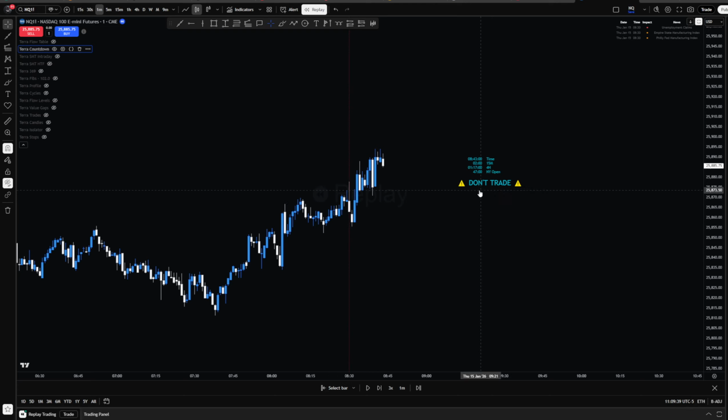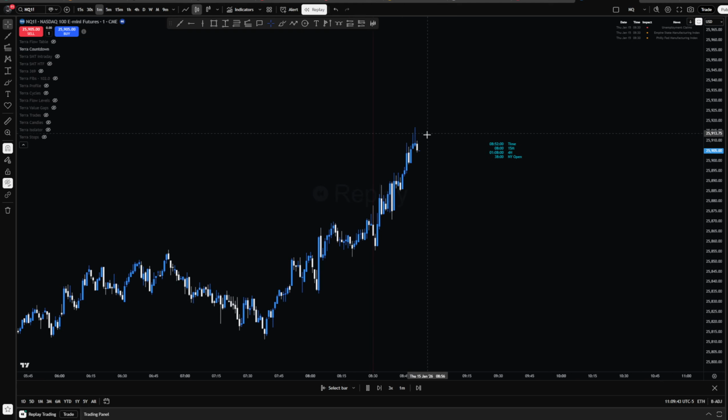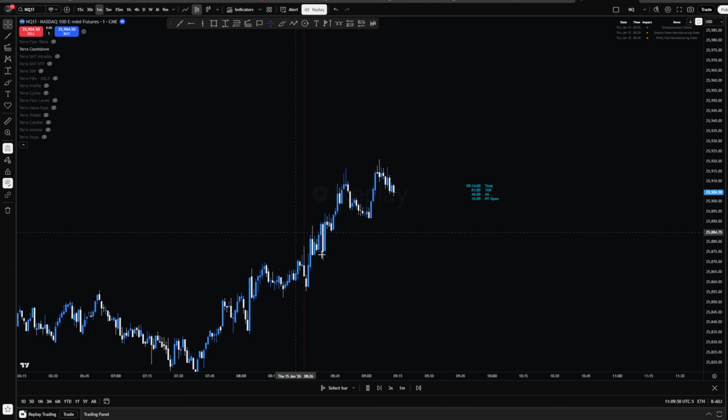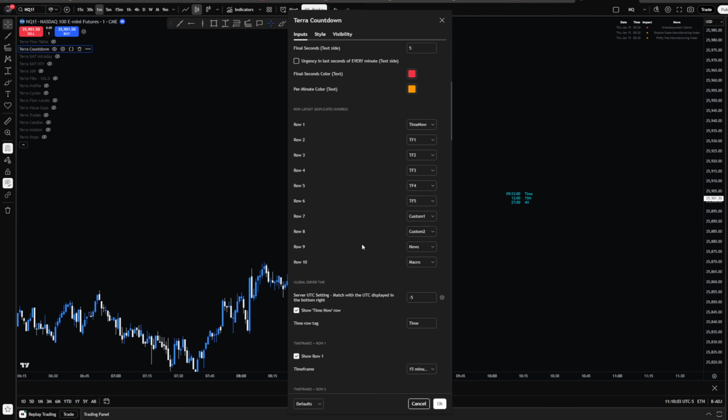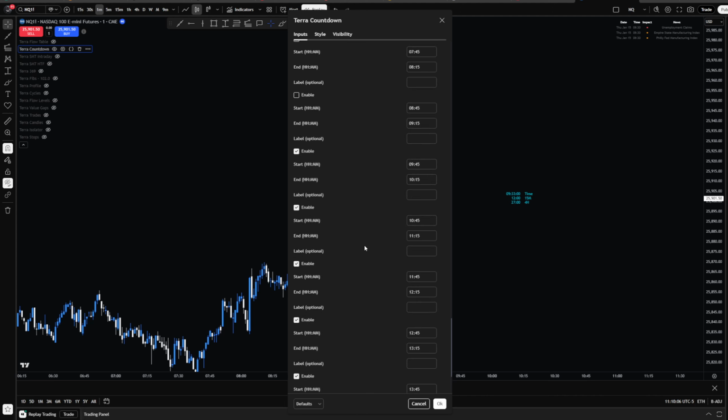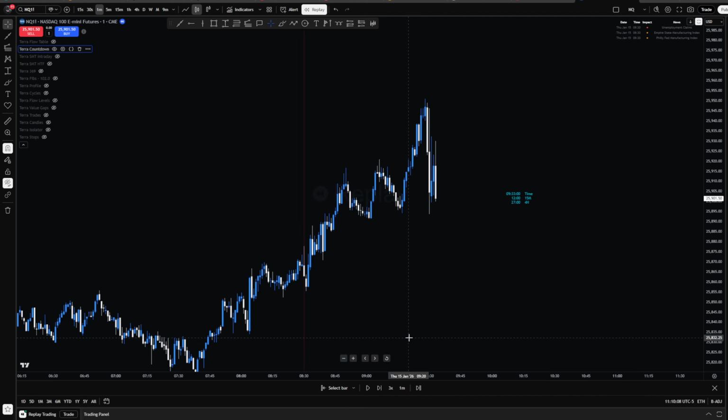And what it does, you can see it was jumping around when I played. It stays in line with the price at all times. And I've got it set to be this distance away. I like having a bit of a gap. I have other indicators going on in this area too. So you can have it right next to the chart at all times, so you never have to take your eyes off of the candle. And you can see it's counting down constantly. And you can customize what you see. You can have it down to just one news event if you really want. It's fully customizable.